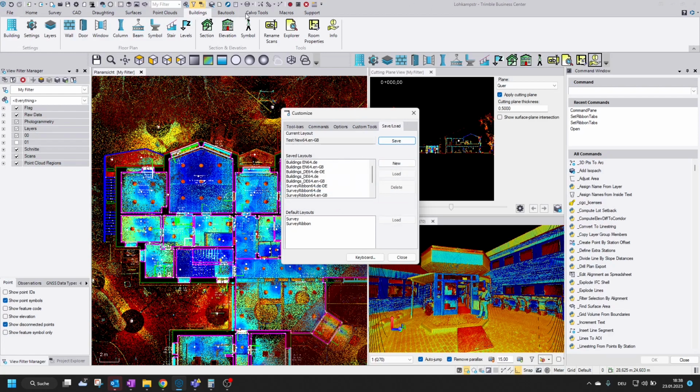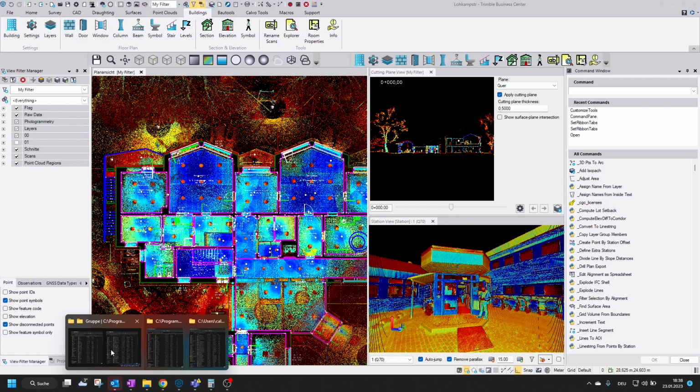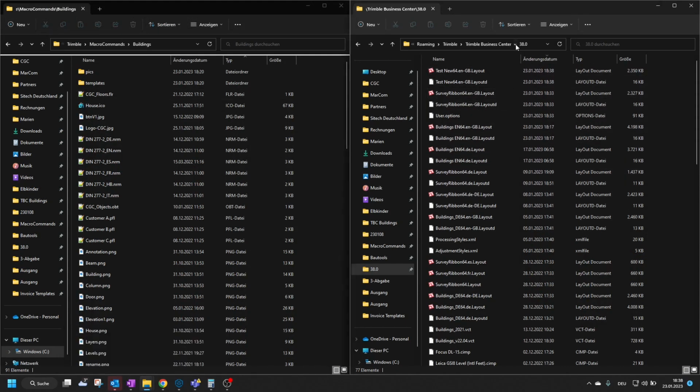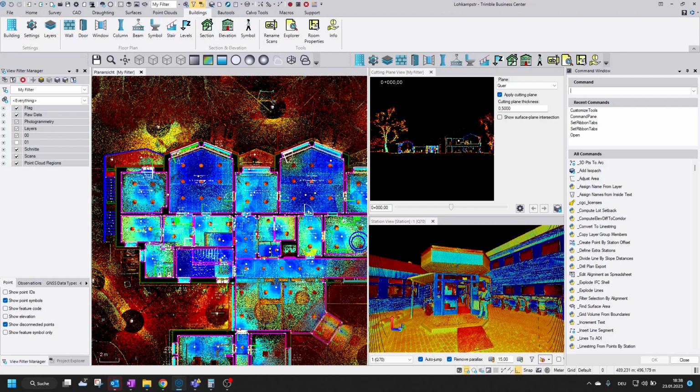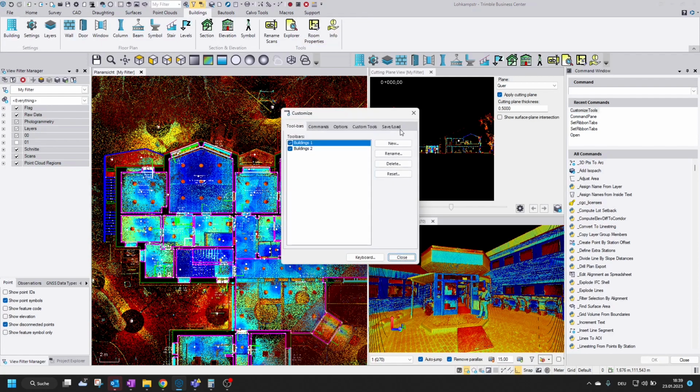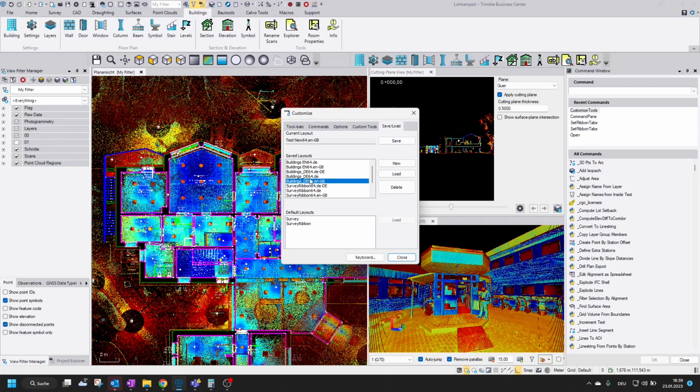So we would save the current menus and ribbons and custom toolbars, etc., in the corresponding folder that we saw before. So we go to this one, under this 38.0 in this case, and you see these two files, and then you could just copy them to another computer, to the same folder. So we would go here, if we have another computer, and go to customize tools. We would go to save load, pick the corresponding one, test new, and load. So we don't need to create them every time.